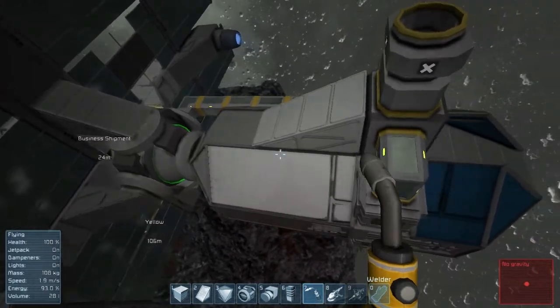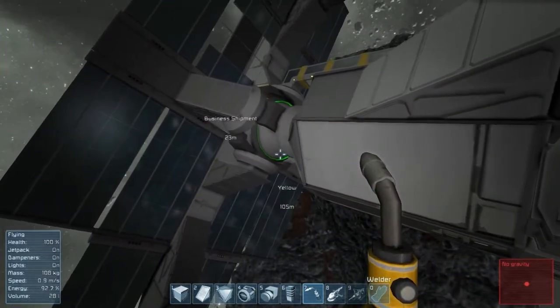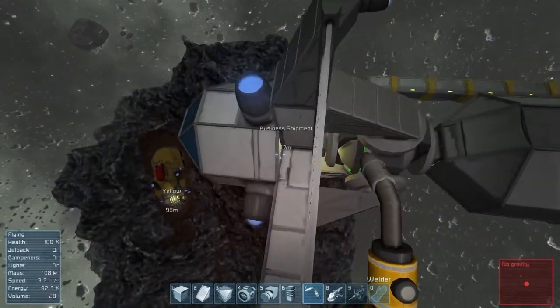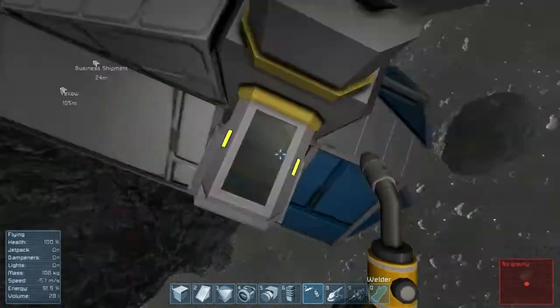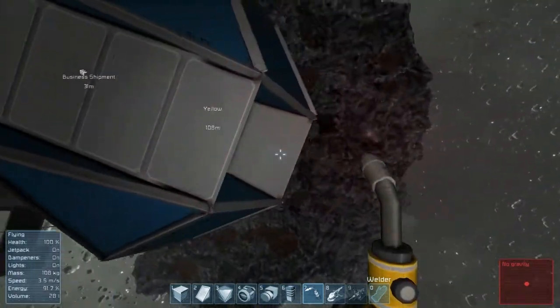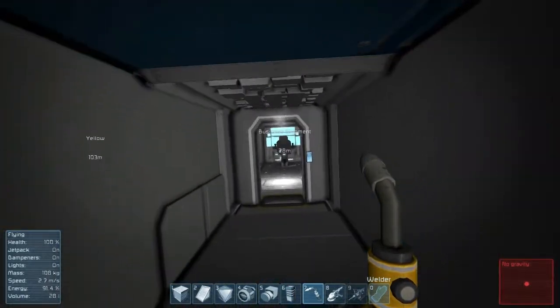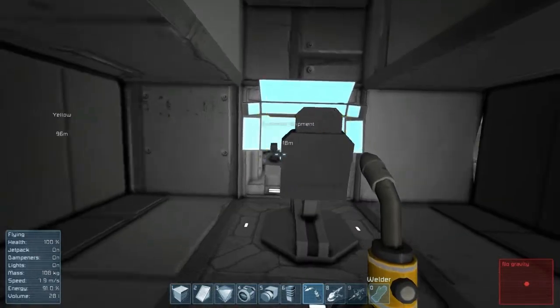There are three classes: business, mining, military. And then there are three sizes to each class. And I believe business shipment is the smallest. Now, if we want to check this thing out a little bit, the door is in the back, so you have to go in the back end. There is no gravity generator at all, so you still have to fly through the place.